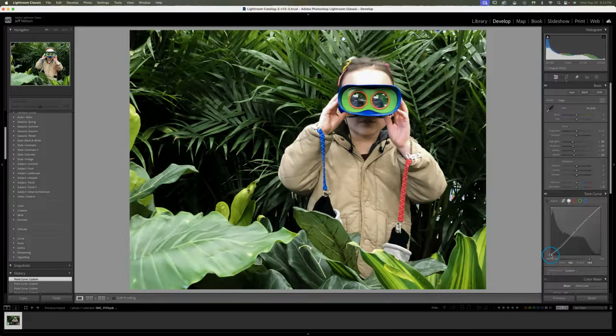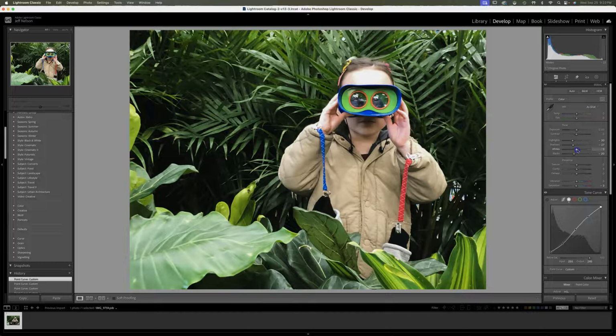And then, just like we did on our cars, I'm going to pull my blacks up a little bit just to matte it out, so it's not as black, black, black. I'm going to go on this side and pull these down just a smidge. Nothing crazy. Okay, so I feel pretty good about that. Like I said, it's still kind of intense. We're going to pull those colors back a little bit in our mixers. All right, so let's go down. Pull my whites down a little bit more again. Cool.